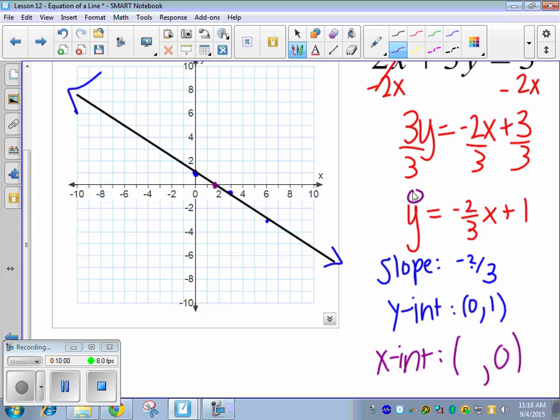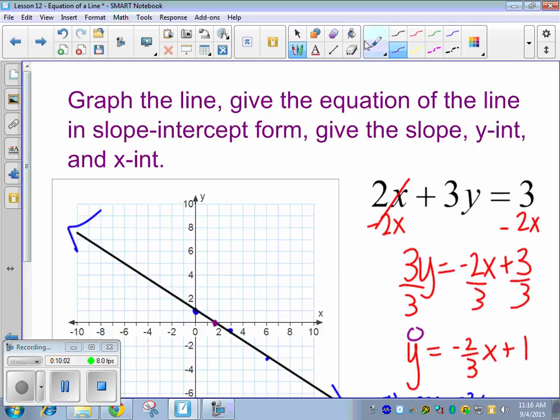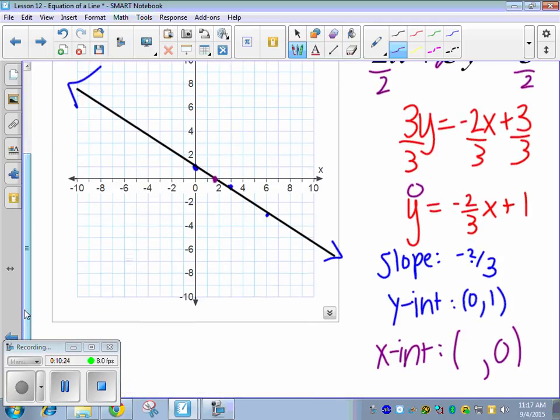You could do that in this equation, but it's actually much easier if you go back to the original equation because you can pretty much do it in your head. So plug in 0 for y. What happens to this whole piece right here if I plug in 0? It's 0, so it goes away. So I have 2x equals 3, and then we can just divide both sides by 2, and so I get 3 halves. So my x-intercept is actually like 1.5, or 3 halves. You can leave it as a fraction, or you can write 1.5.